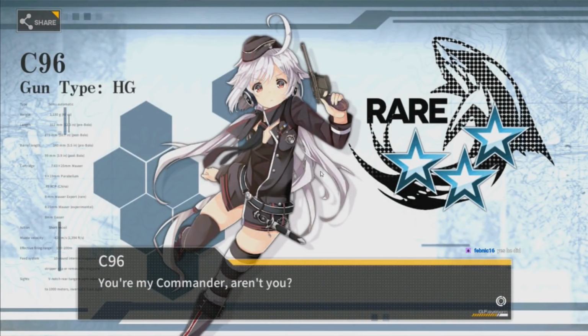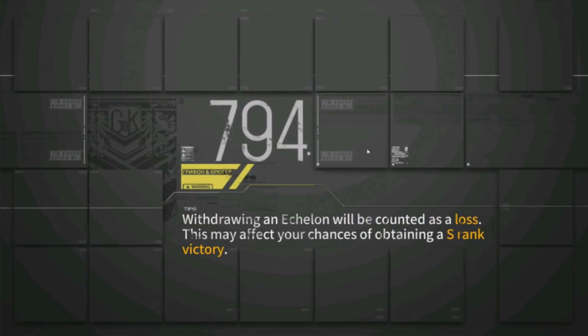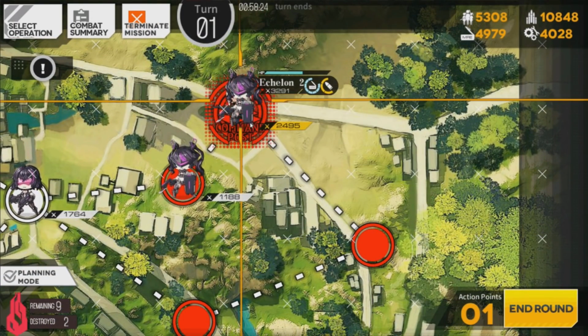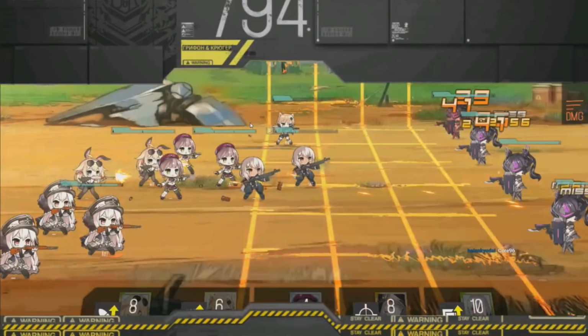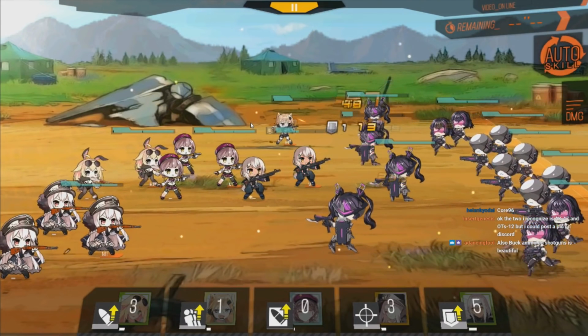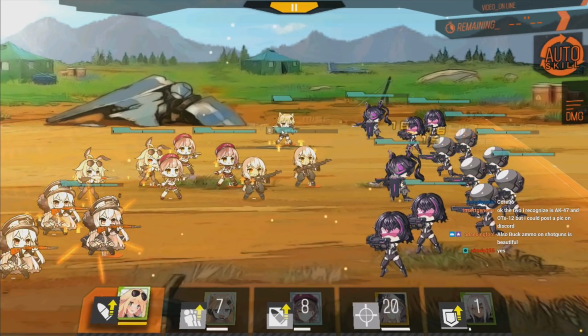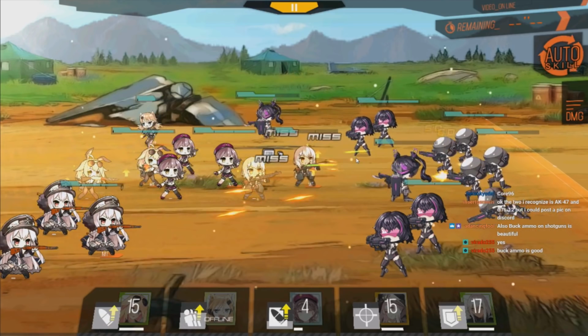Oh, hey, look! C96! Cores! Okay, so let's see if we can get through this without totally trashing the entire squad, spending way more repair tickets than I need to. This is where we're gonna take most of the damage, and, well, we haven't triggered the retreat animation yet. Well, now we have.